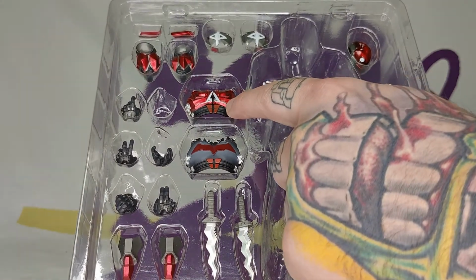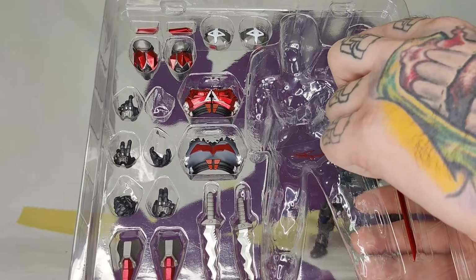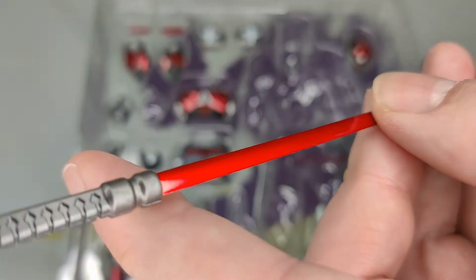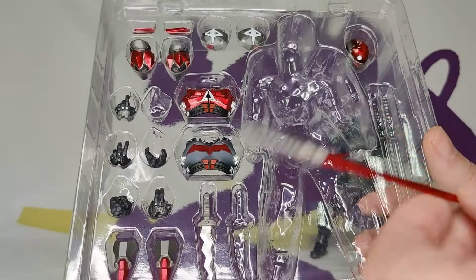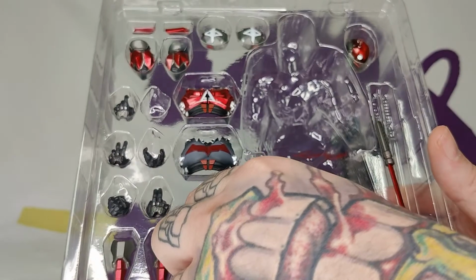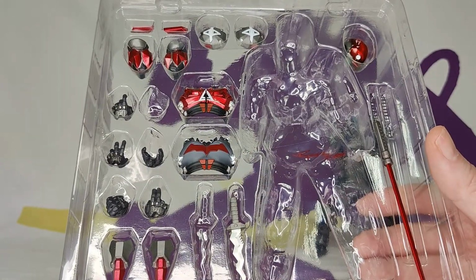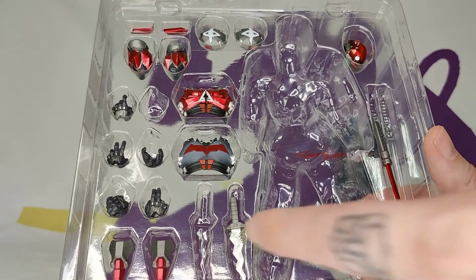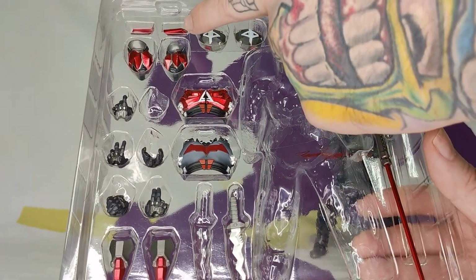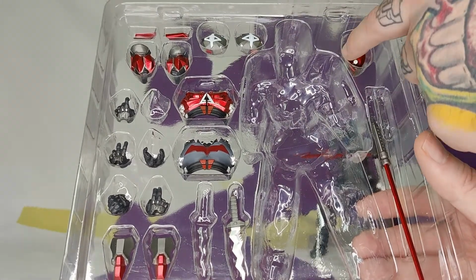There's this cool armored piece that's metallic red. I really love this cherry metallic red. Yeah, it's gorgeous. It's really nice. Two swap out chests. Usual assortment of hands, but we've got shoulder and knee pads, and I'm not even sure what some of this is. I'd have to look at the directions. Some of it, that's knee pads, this is arm pieces for the arm, shoulder pads, and the Red Hood mask head.